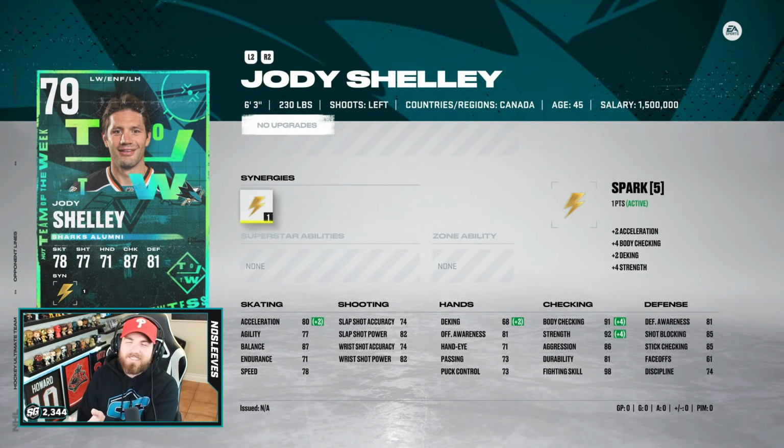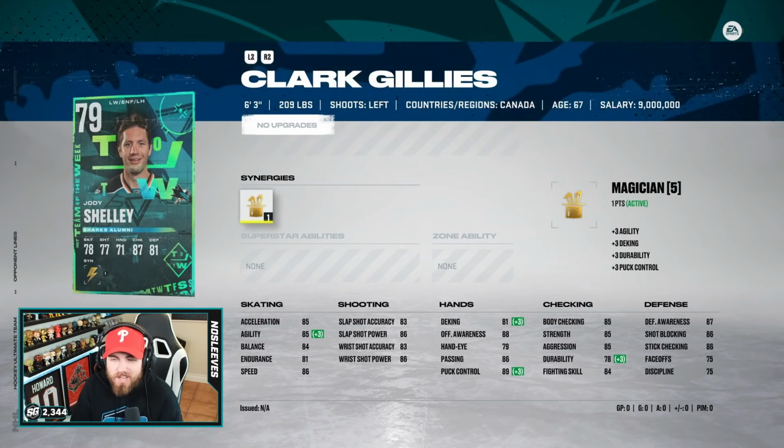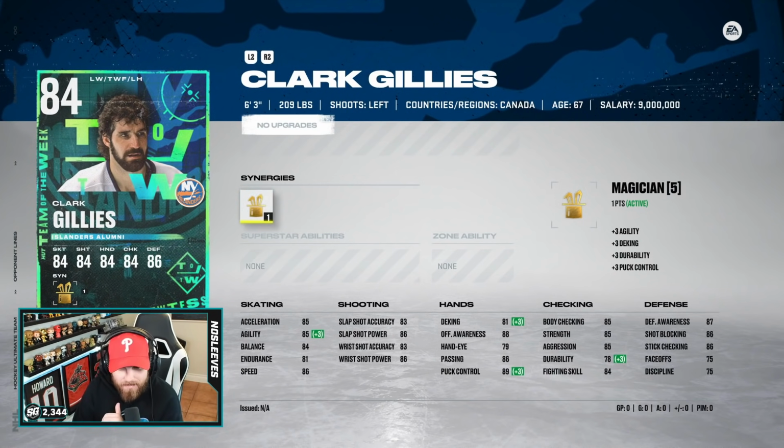It's just funny going through these cards and seeing them because I remember watching a lot of them as a kid. Jody Shelley for the Sharks. We'll speed through these ones. Clark Gillies, I will stop actually real quick. 86 speed, that's not bad. That's enough. 6'3", decent shot. Like, this one you could get away with.